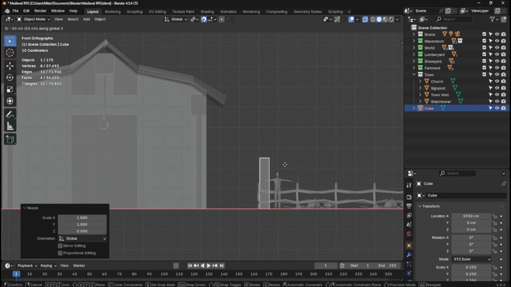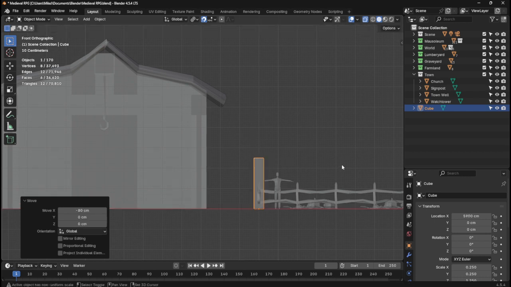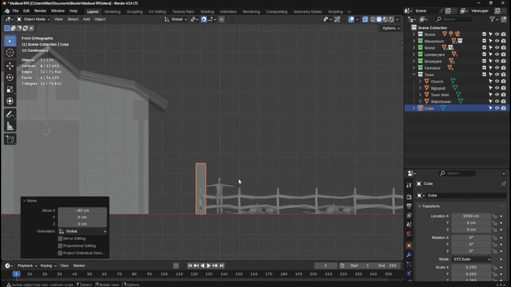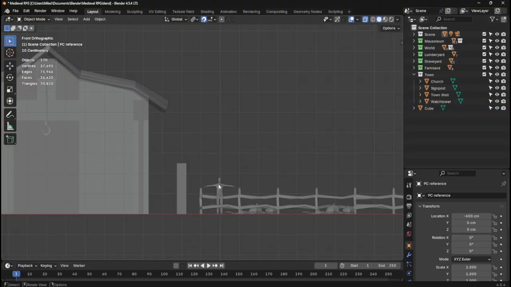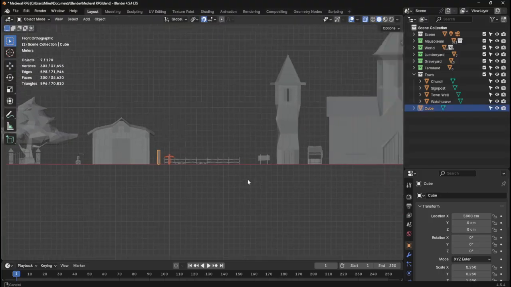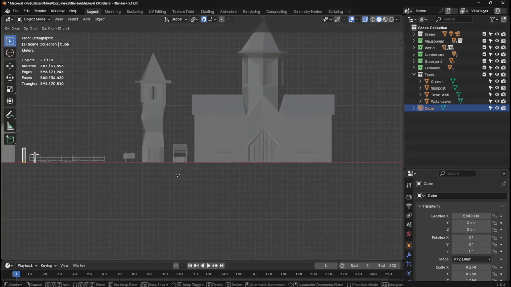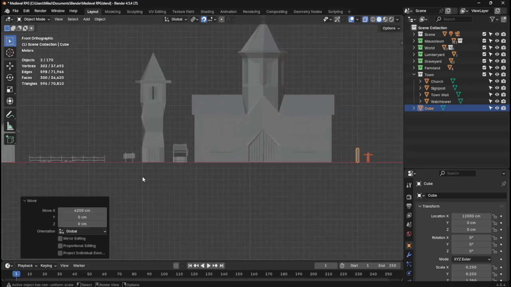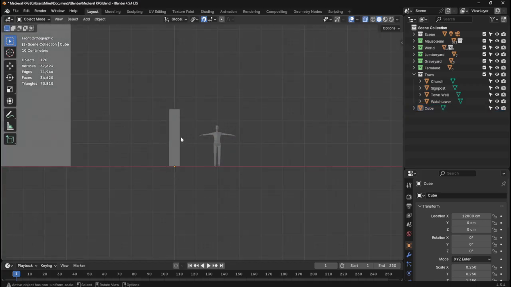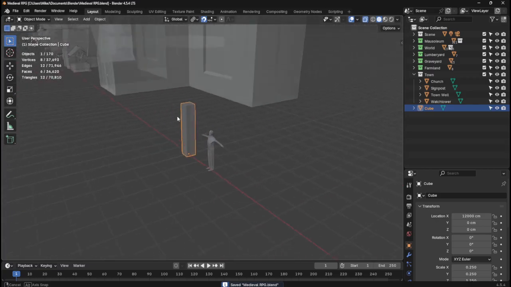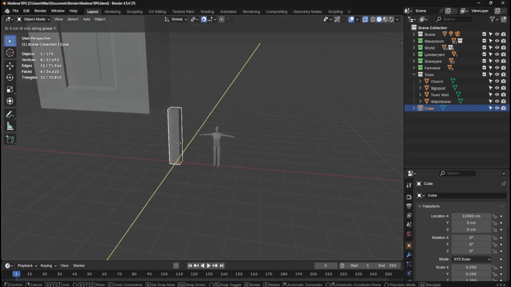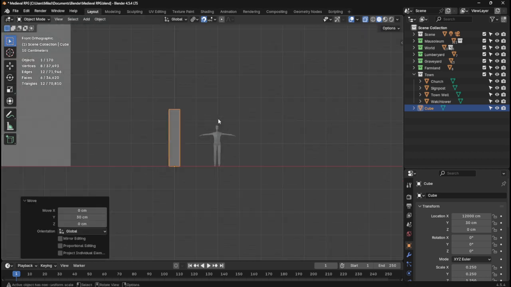Right, we'll go for that for the door, and then what I should do is actually just move these along, and just move that back on the Y just a smidgen. There we go.